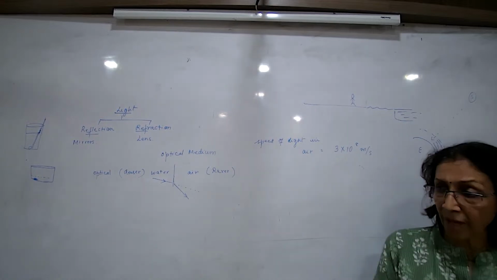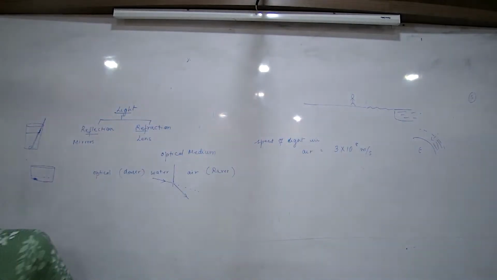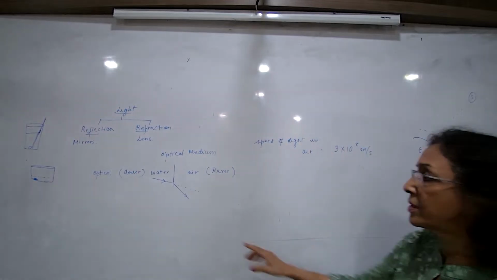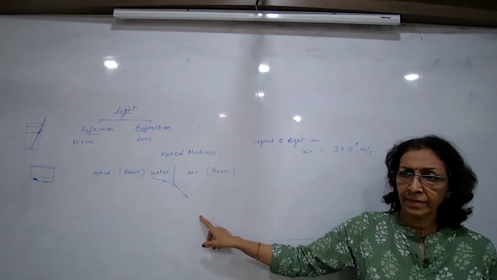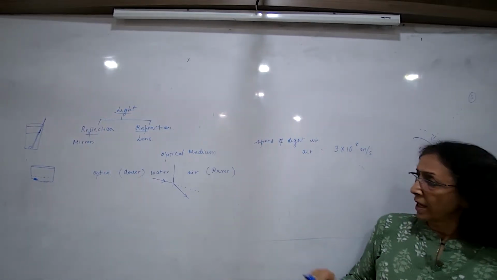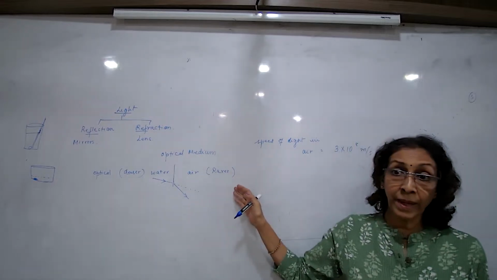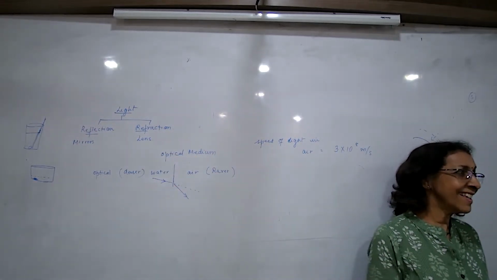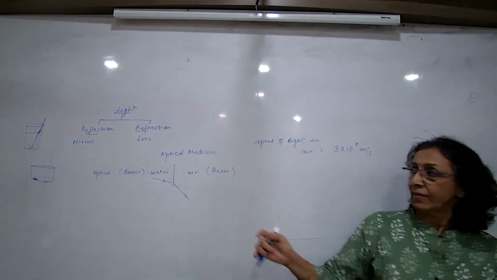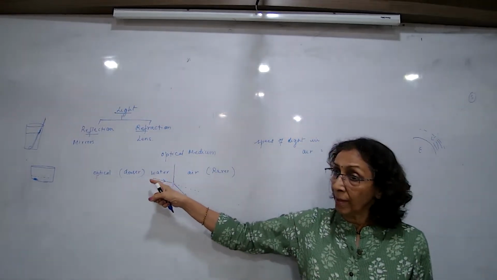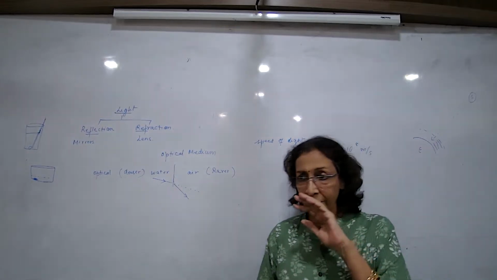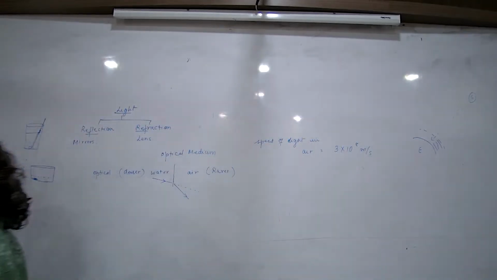In the same way, I want you to imagine what is happening to light when it is passing from one surface to the other. What happens when light is passing from air into water? Did you understand? The speed of light will decrease. But when the light is coming from water once again into air, the speed of light will increase. Are you okay with that?